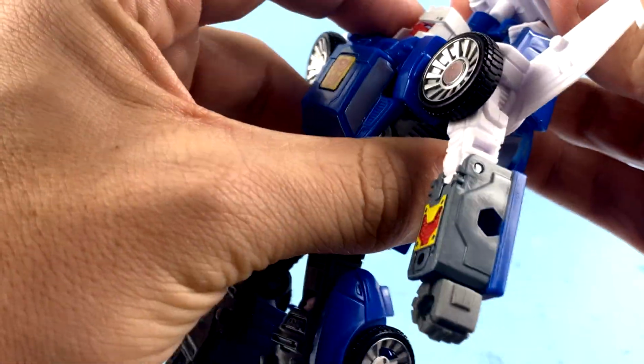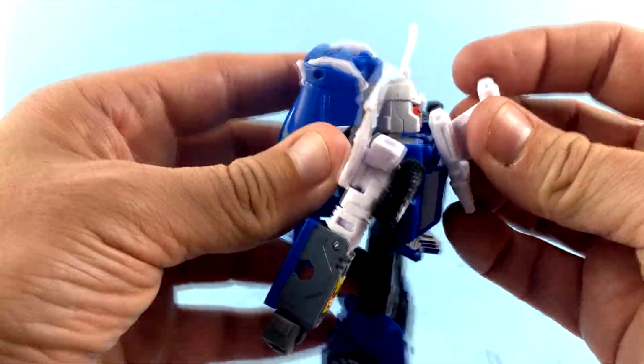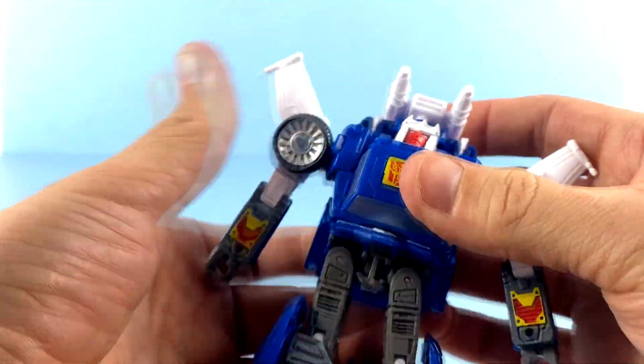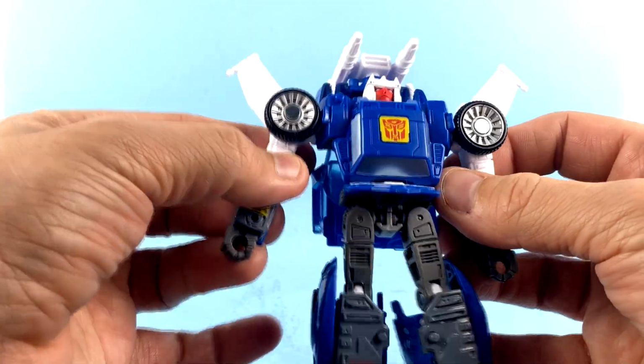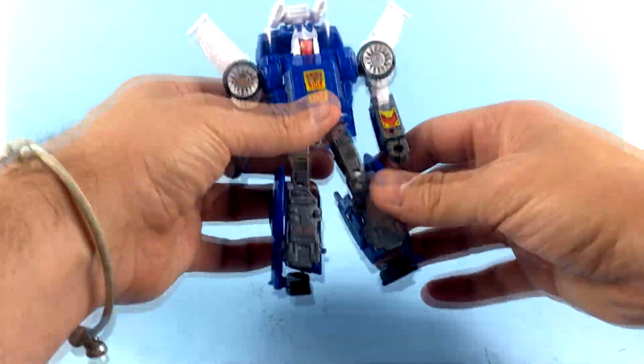Why are you not that, like, what is happening? Does that actually lock in there? It should. Oh, there we go. Just give that a good solid push. When you're done, there you have Trax in his robot mode.